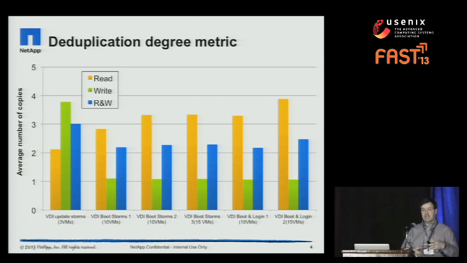The other workloads are what we call boot storms. After you have installed new service packs in the Windows world, you typically have to reboot. So what happens when all these hundreds or tens of machines on a single hypervisor reboot at the same time? How much can we alleviate and how much can we share by single instancing the content? And then there are things like boot and login storms. Anyway, come to the poster, we have more data. This is to give you a preview of what we have looked at.